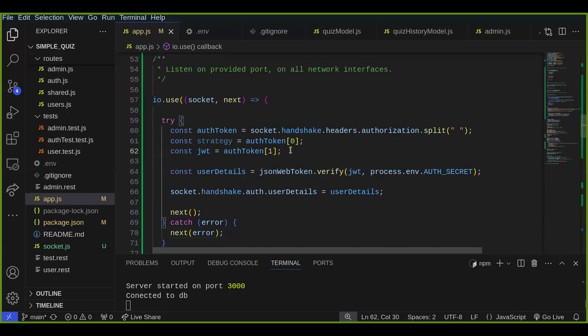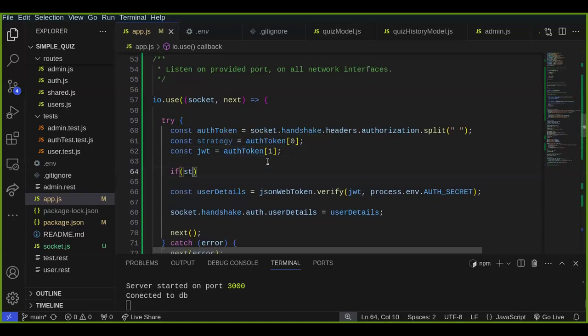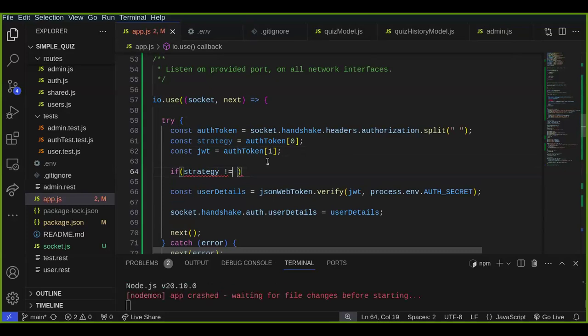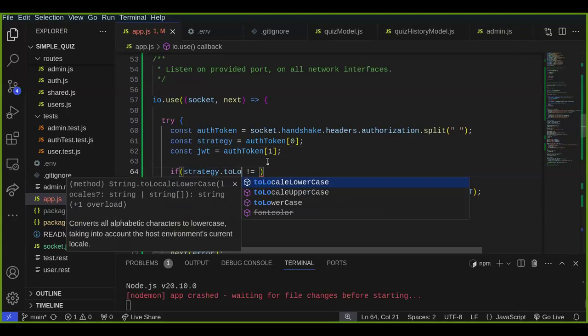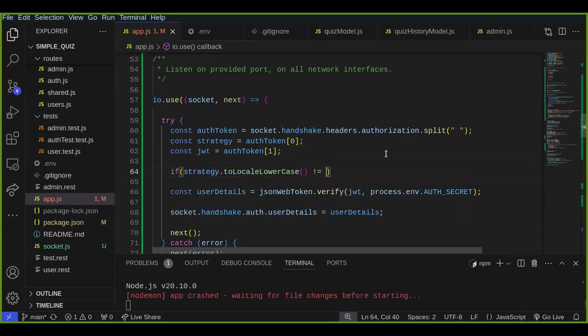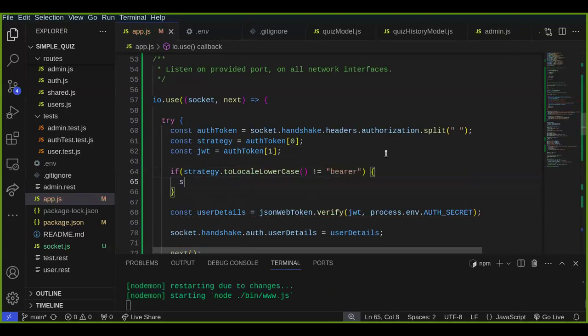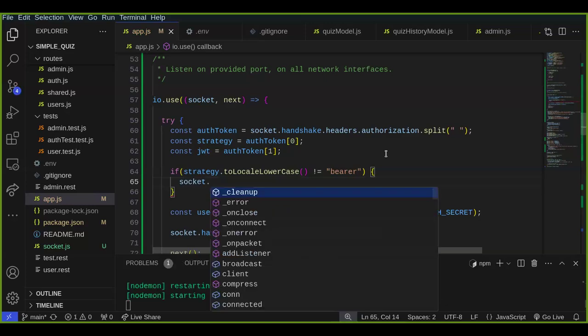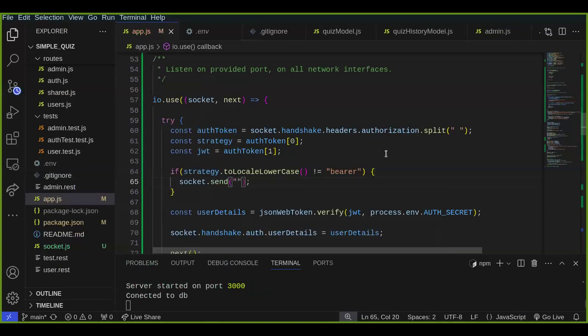So I could say if the strategy.toLowerCase is not bearer, then sockets.send, maybe I'll say error, and then I'll say your strategy is incorrect.